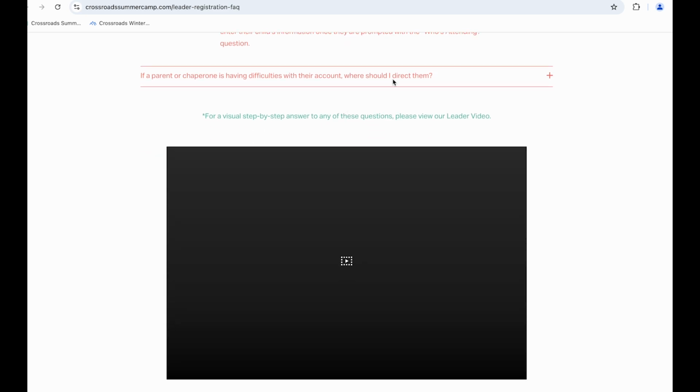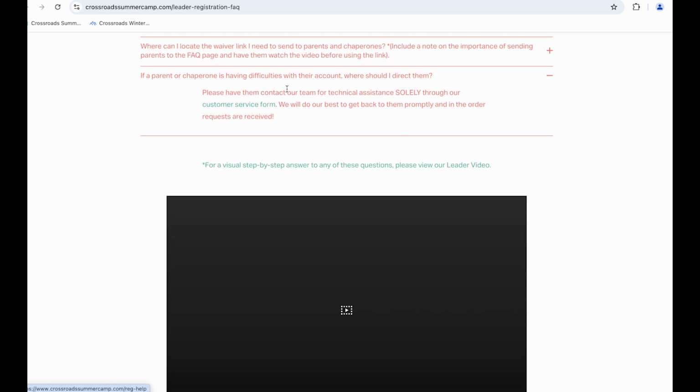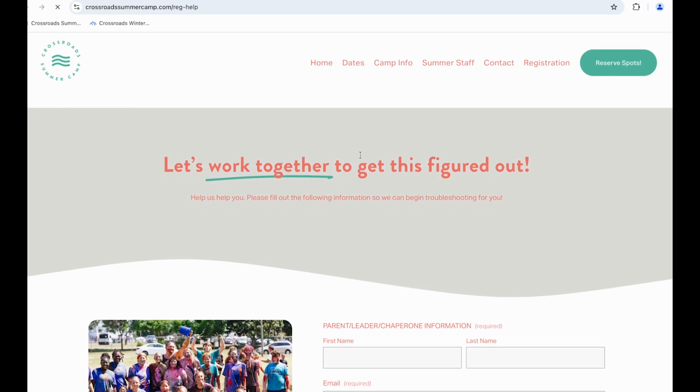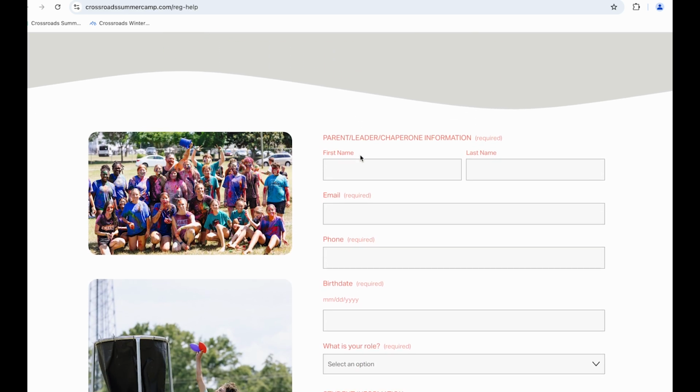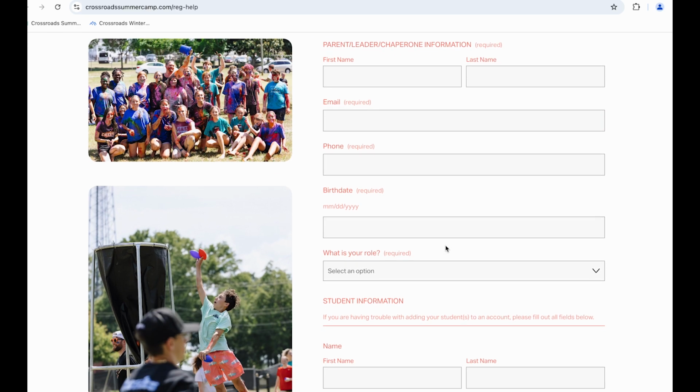And then we just want to also make sure that you see here our customer service form. So if you run into any difficulty while registering or later on, or have parents that are having issues, this is the form that we are asking everyone to fill out. So you'll see it asks for basic information here, contact information, so that way we have it for the account information as well within registration.